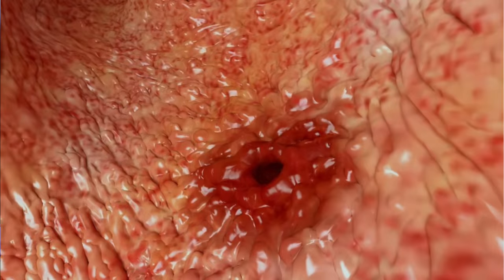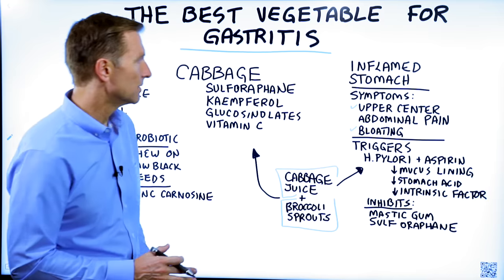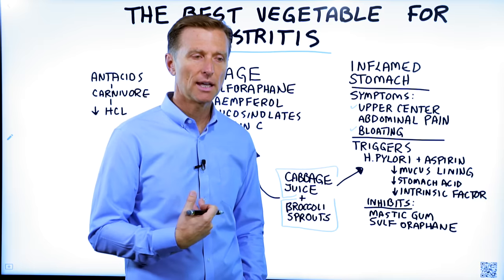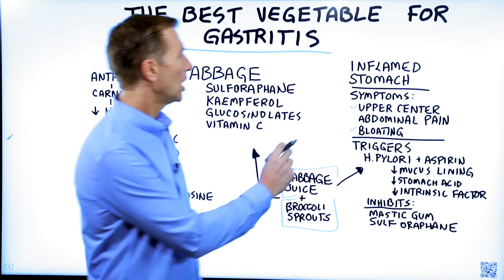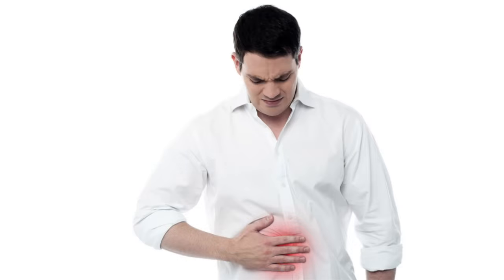You may or may not have an ulcer, but the lining of the stomach is inflamed and very sensitive. So if you were to dump a lot of acid into your stomach, it may cause a lot of pain. The main symptom for gastritis is upper central abdominal pain — right here. It could be gnawing, dull, or burning.